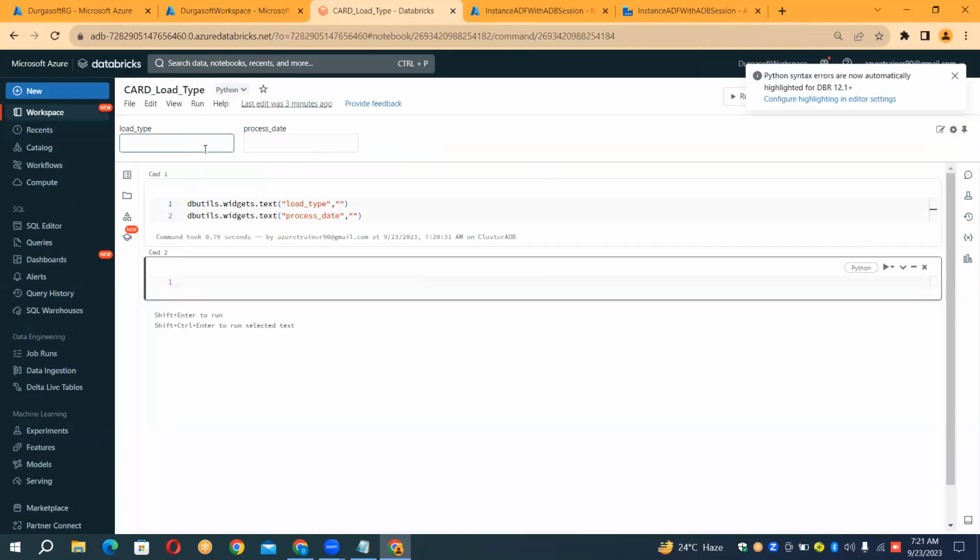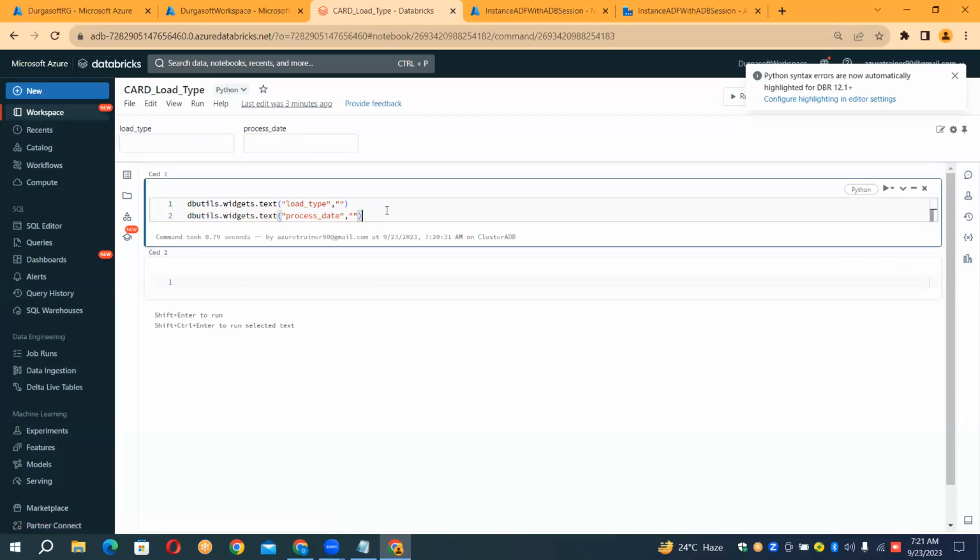Now, guys, you can see here, load type and process date. These two are created here. Am I right? Okay, guys, everyone, these two are created.